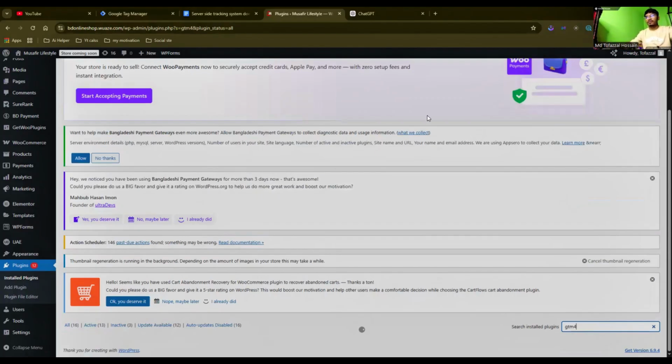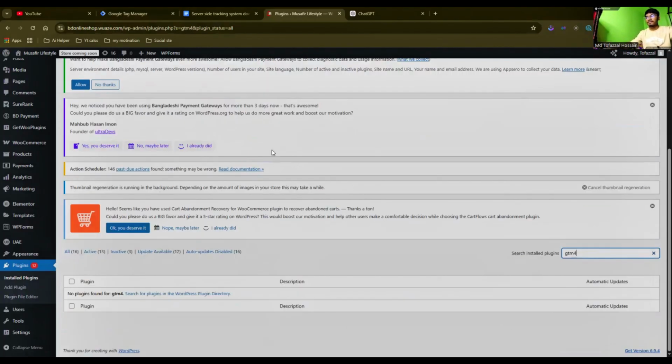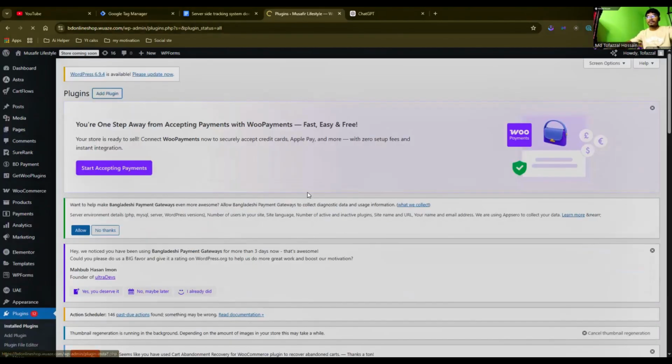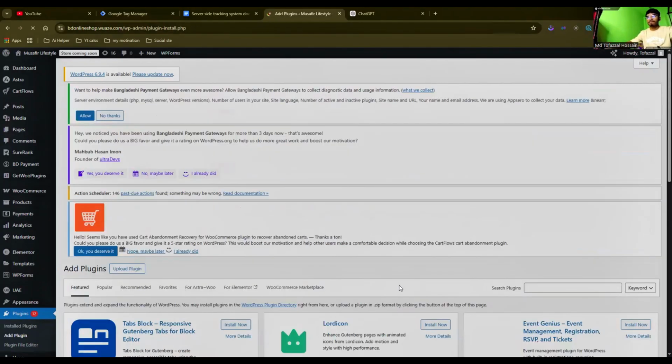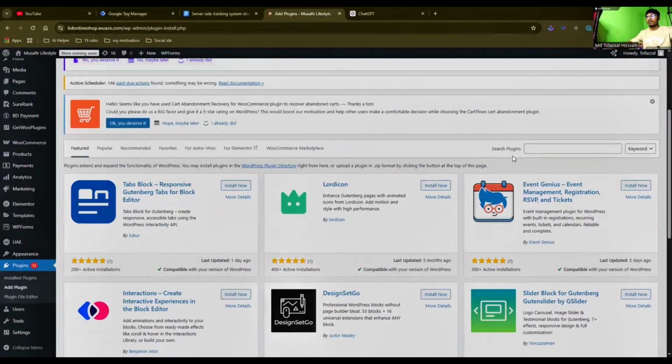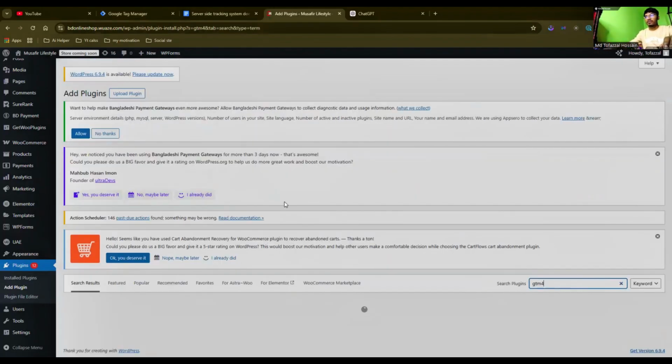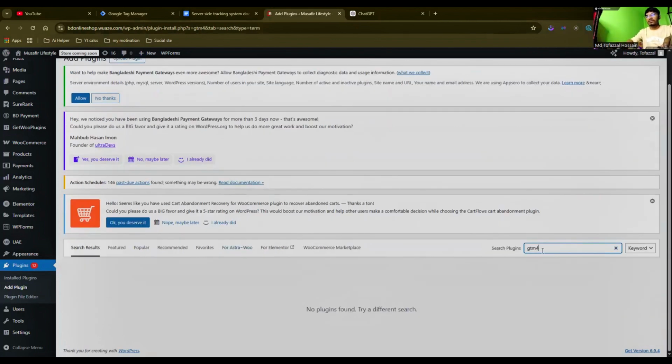You can see there is no plugin in here, so I'm going to press add plugin, and this is the new plugin store, and search GTM4.